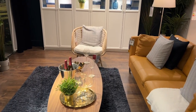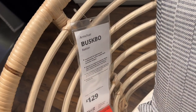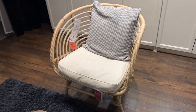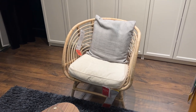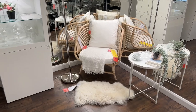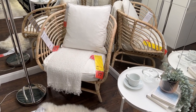This chair we absolutely loved and might even buy for our living area. I've never seen it in Ikea before and we thought it looked really stylish. It was £129 but in the sale with about £10 off. It looks like the type of furniture you could have inside, but when it's nice and sunny you could take it out onto the terrace or patio as well. I saw it in a bedroom setup and an office setup as I walked around - it's quite a versatile chair.